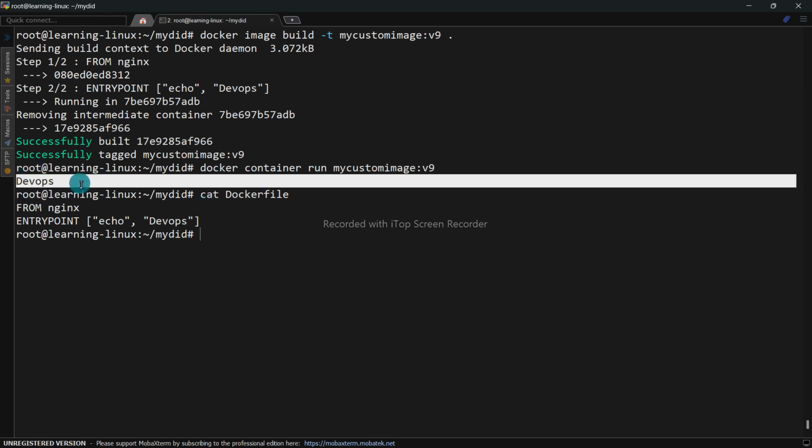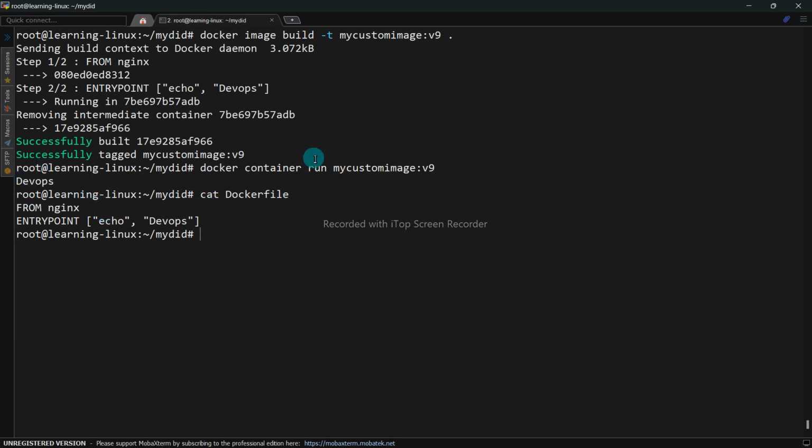Then what is the purpose of CMD? Because within this nginx image there was an entry point as well as a CMD. Okay, so the entry point holds the main startup command, and CMD is just for command line arguments. If you want to provide any command line argument to this entry point command, we can definitely provide it within the CMD.